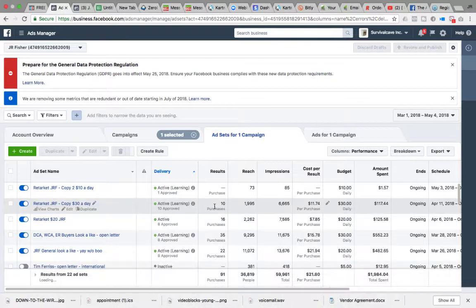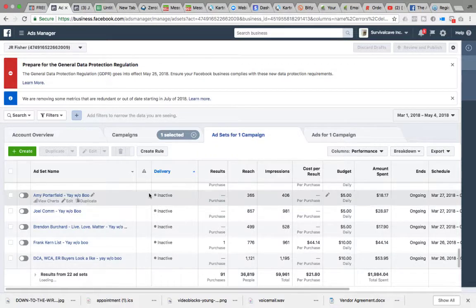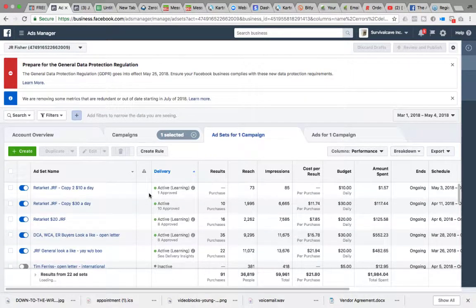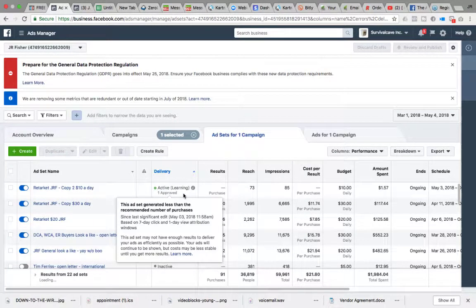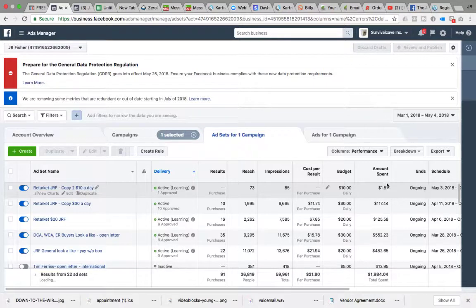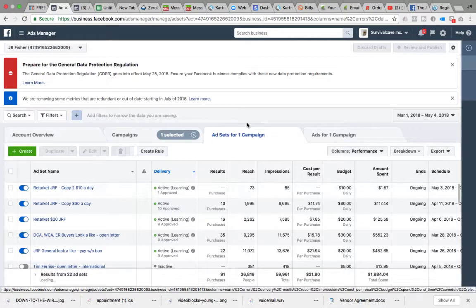So what we've done here is we've started with these 22 different ad sets or audiences. Okay, that's what an ad set is, audience. And I've narrowed it down to really 4, because this is a new one I just stuck in here. I just put a new ad in here the other day just to see what it would do. And right now it's not even spending much, so we're not going to worry about that. But now let's look inside some of these. Okay, so I'm going to open up this one here. Now I'm on ad sets, and when I click on this right here, it's going to take me to ads for that campaign. So let me just go ahead and click on it.